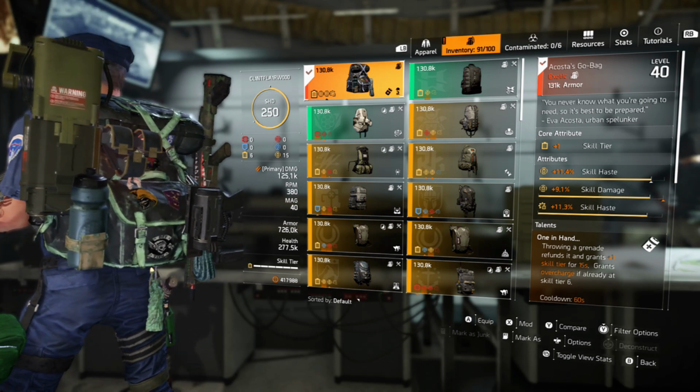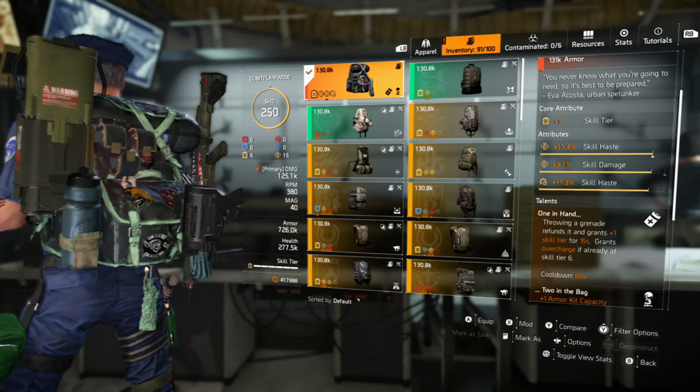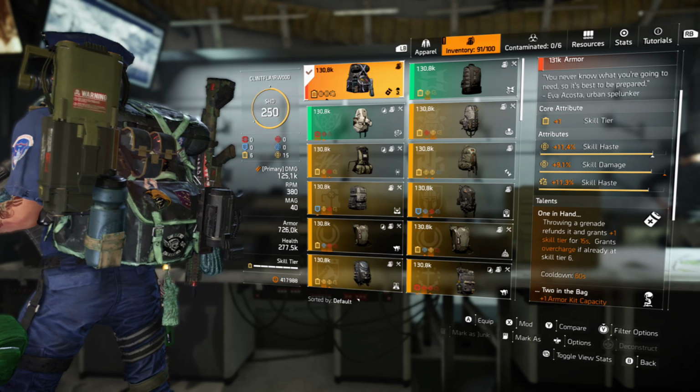So with this Go Bag, what does it do? The one in hand, that throwing a grenade refunds it and grants +1 skill tier for 15 seconds.